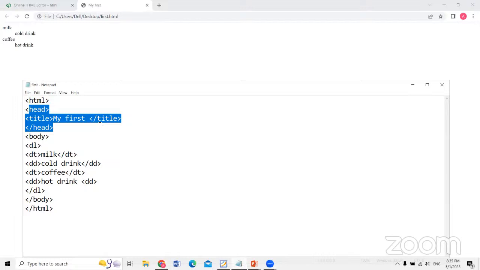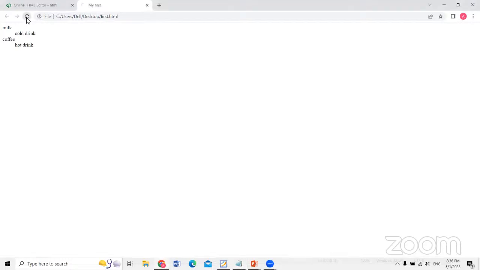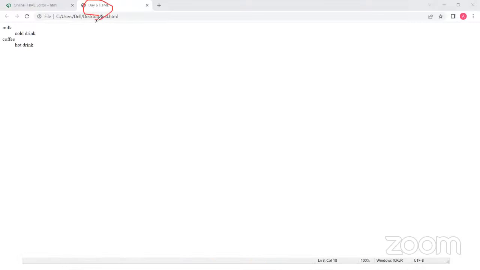The only difference is if you give something here, as an example, we'll change it to day 6 HTML. And if I save it and refresh this one, you can see here day 6 HTML is coming, right? So that is the title bar that you can change at any time.